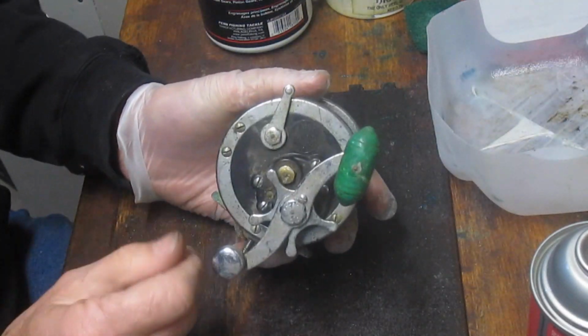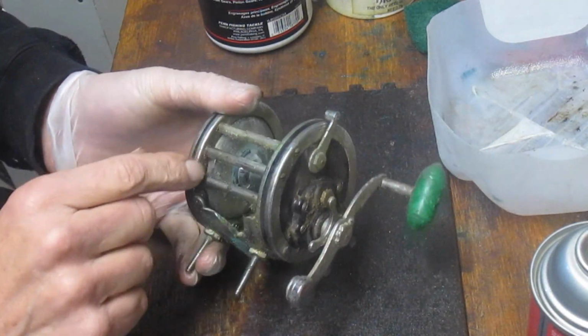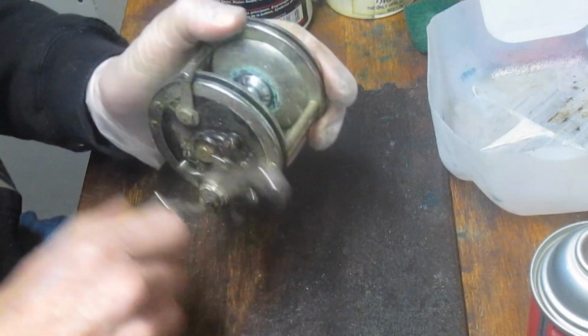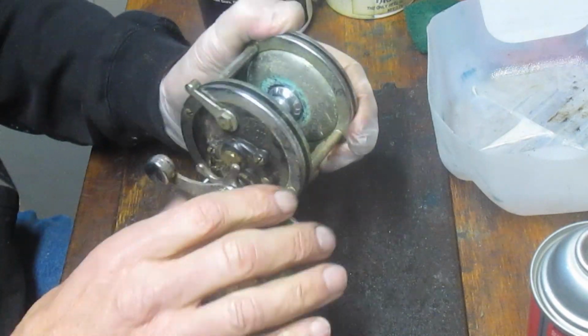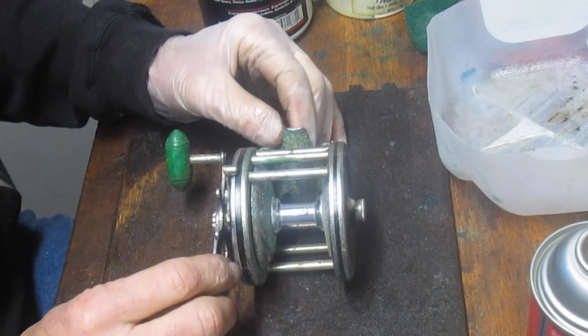It's obvious that this thing has just been laying around somewhere, all kinds of dust and dirt and grime. It certainly hasn't been fished in a while, it certainly hasn't been taken care of, but you know what, it still has a crank that's turning. It's got a very difficult free spool release, but it does release and it does turn. So a testament to how Penn made these reels all those years ago.